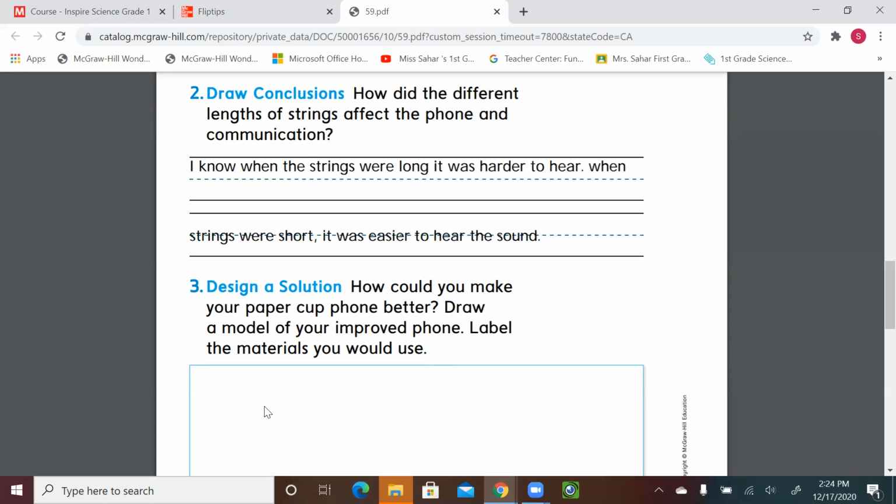Okay, we found out that the shorter strings were clearer or easier to hear. So how can we fix this, or how can we come up with a solution for that little problem? I might use different materials or different string, or I might use a shorter string. I noticed that 1 meter was kind of long or wasn't clear enough, so I might go even shorter than that. Or I'm not going to use wool, I'm going to use cotton, or plastic string, so that it's easier to hear. Or you find out that no, actually what you used first was better.